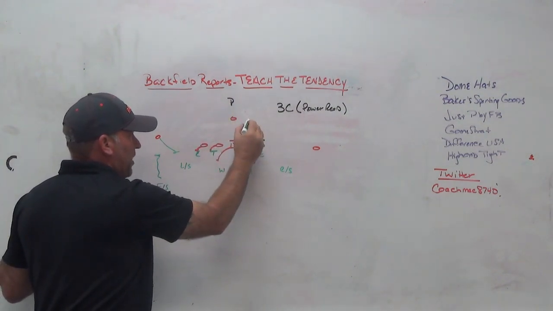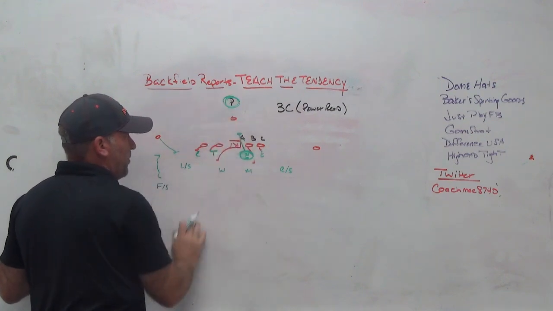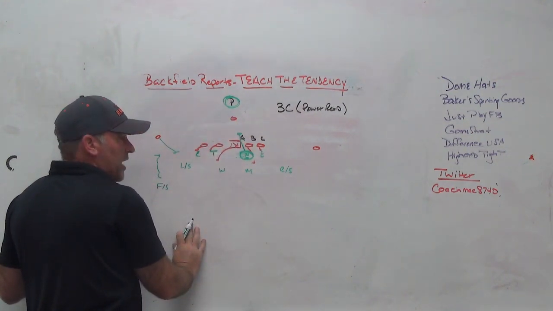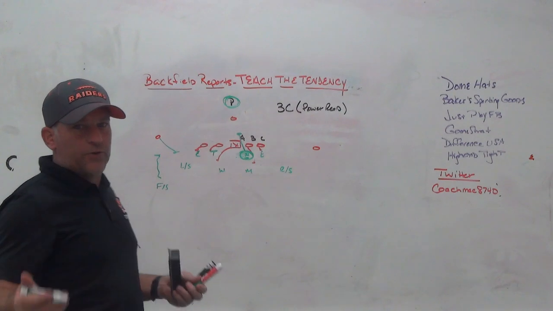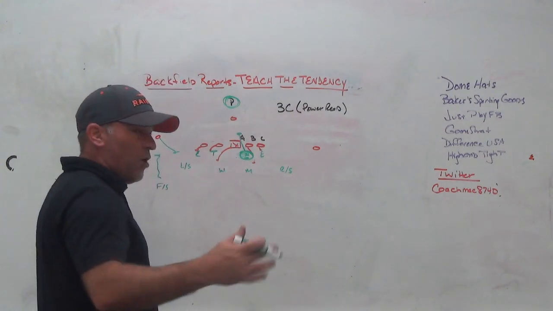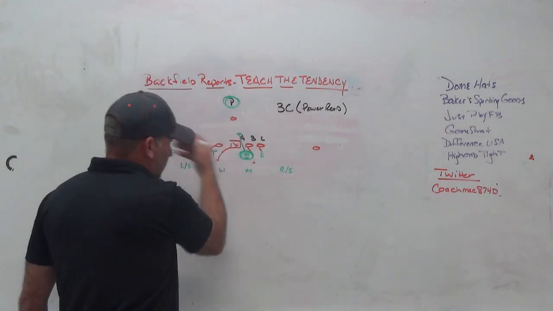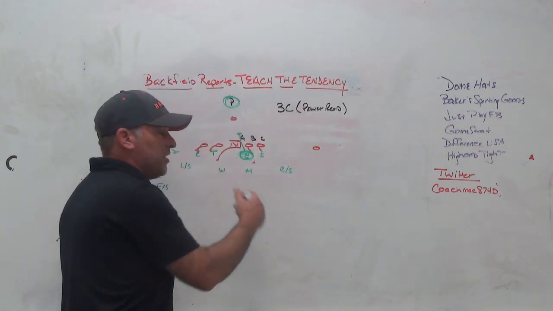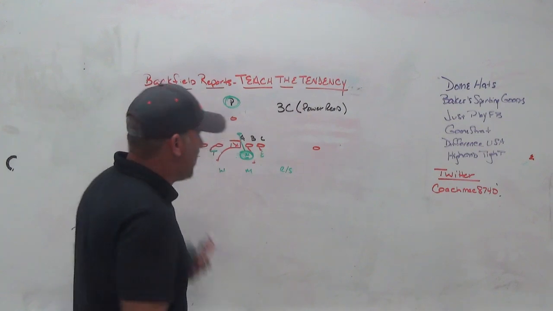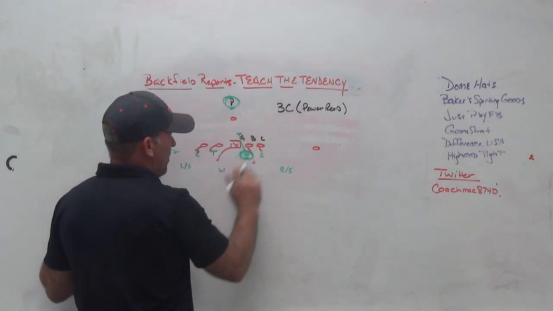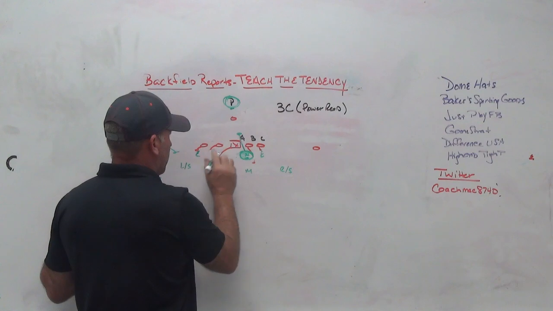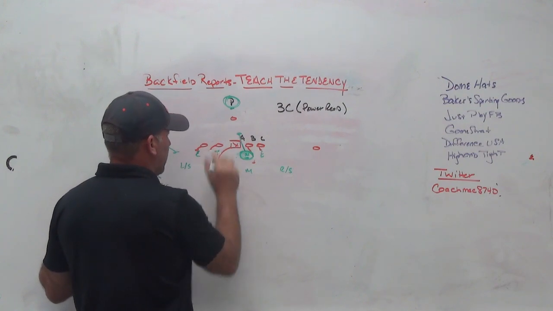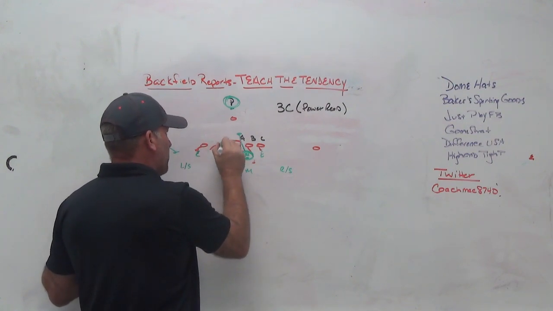The back gets up here, or let's just say, for argument's sake, the pistol. Okay? They get in the pistol. You got different choices with your 3 technique. If you don't want him to get reached, back in the pistol, tell your 3 technique to line up in the B gap or a little bit wider. If your 3 technique is a guy that can 2-way go, now you can tell them, hey, when they're in the pistol, we're not really sure if we're going to get stretched one way or the other, so go ahead and get yourself real thick, and if you get stretched your way, I'll allow you to backdoor it.